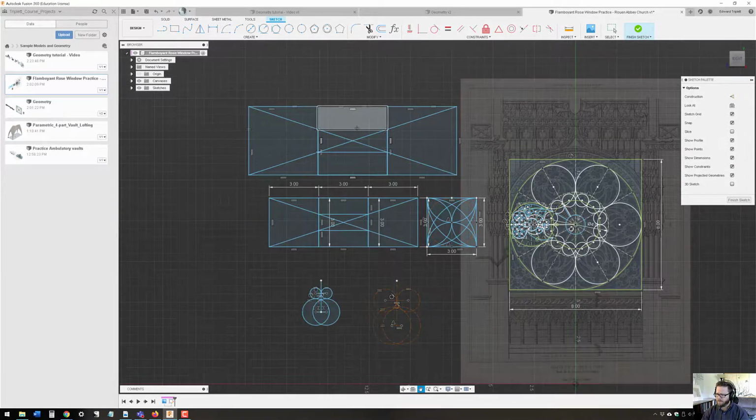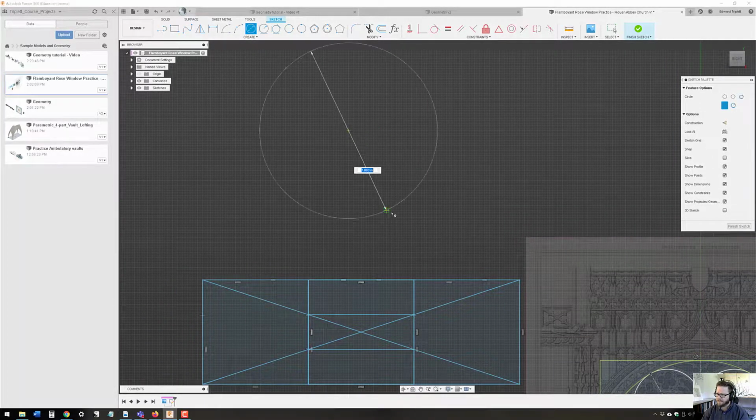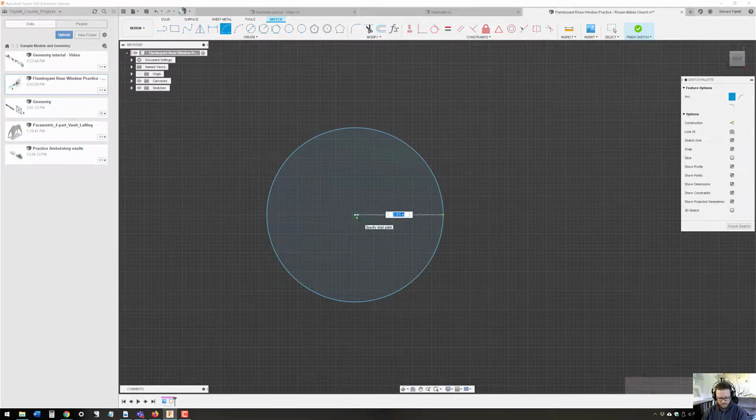But I wanted to show you also up here, there's one more thing I wanted to show. If we think about this just in the way that a medieval architect might do it, we're going to start with a circle, and we're going to explain a little bit about why the number 6 is so common in a lot of these designs. So I'm going to pretend that this tool here is a compass, okay? And what I really want to know is, what is the distance between here and here, right? And it says 2.3, okay? So I'm going to say that it's 2.3. I'm going to hit enter.